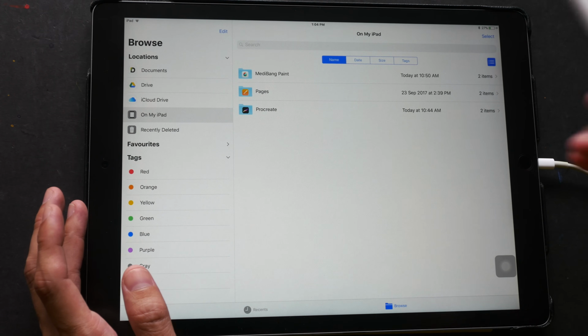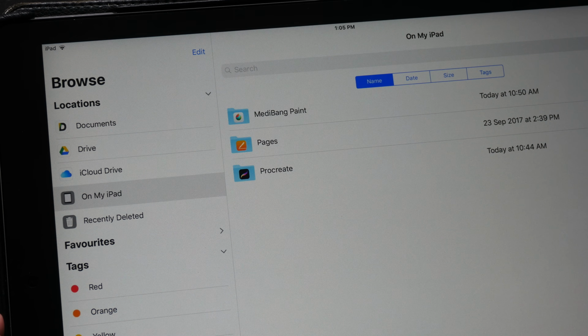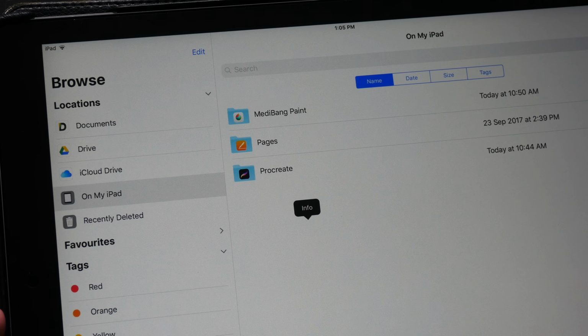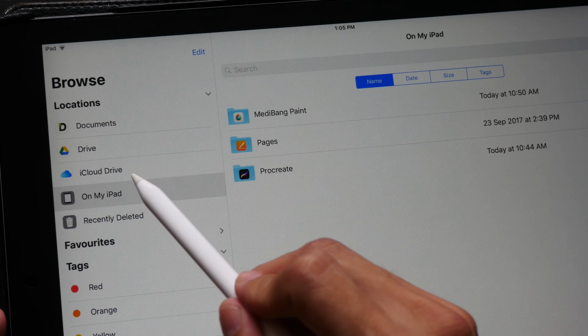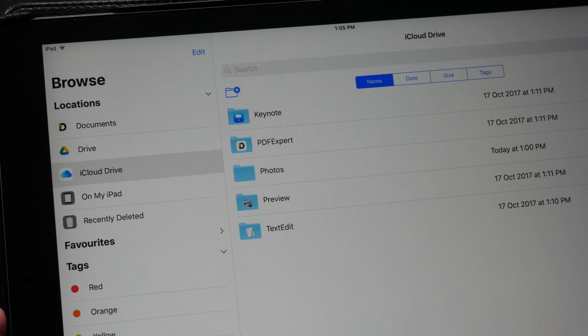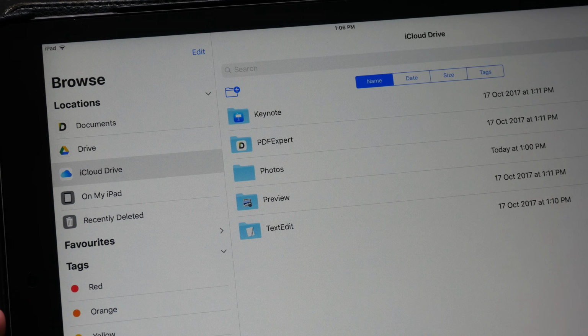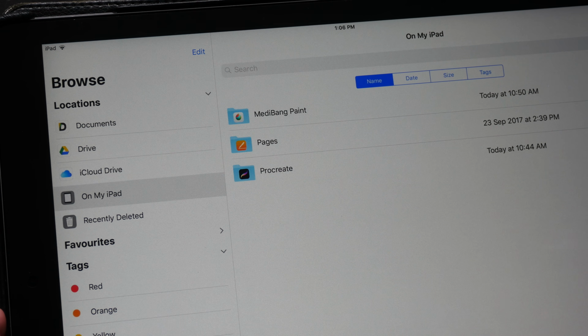So I click here on my iPad. These are the only folders on my iPad right now. I want to create a folder so that later on when I draw a picture, I can save it into that folder. There is no way for me to create a folder here, which is really weird because this is a very basic function. The only way to create a folder is to click on this iCloud Drive, and here we have this little folder icon with the plus icon, so you can create a folder on the cloud drive, but not on the iPad itself using the Files app, which is so silly.